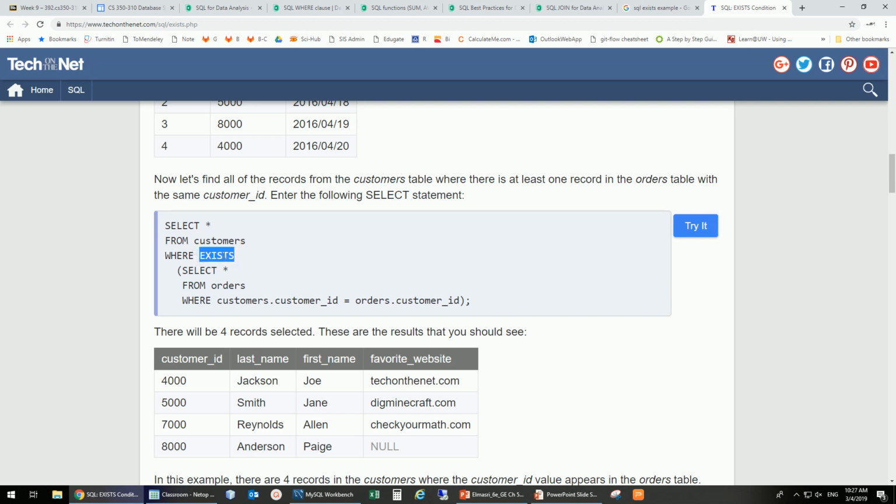So that's why we don't need to put this here, because the orders is in the nested query. So basically what you're saying is, display all the customers that have a relationship between the customer and the order. And that's what this actually says. And this is different from the IN, NOT IN, etc. Is that okay?